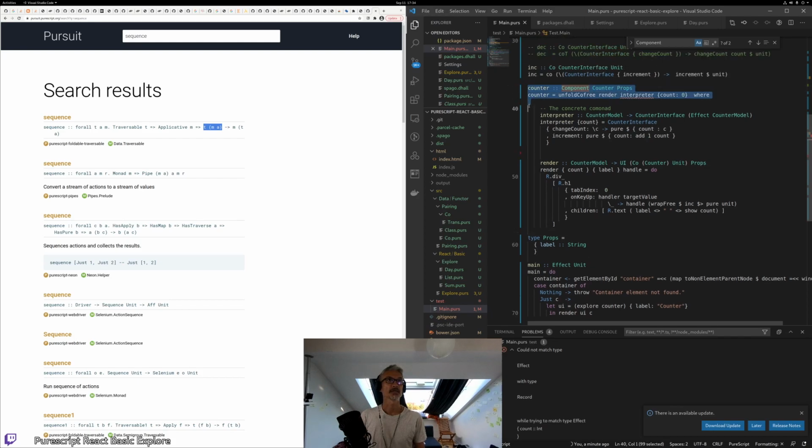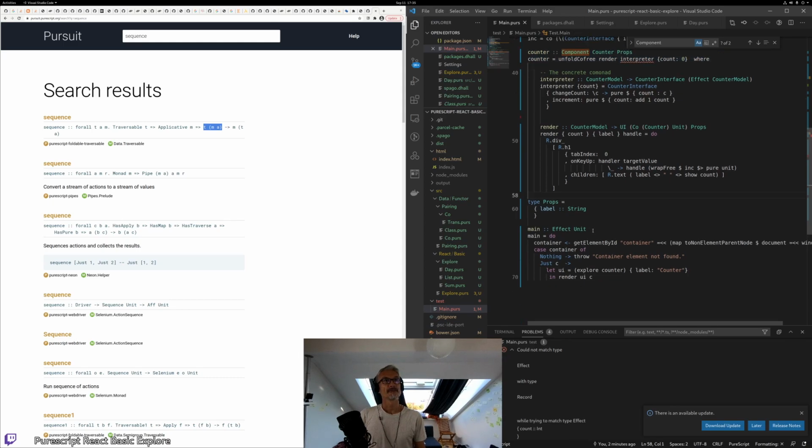Meaning, in effect, counter is just a pure component. It's not even a pure component. It's just JSX, so it's not a component.